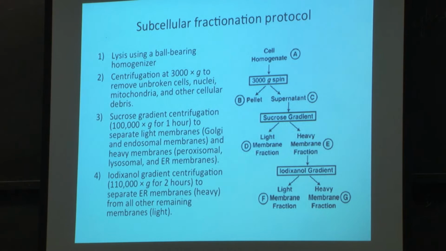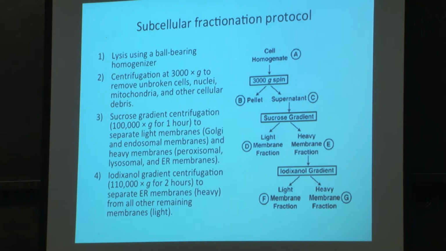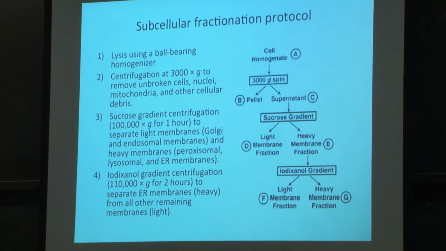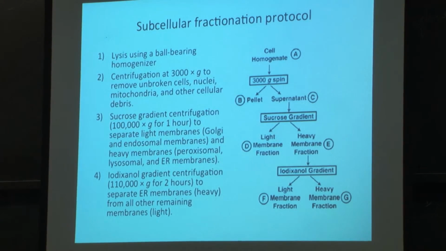Mammalian cells are really easy to open. Sometimes all you have to do is freeze and thaw them. Sometimes you use just a mortar and pestle or something like that. But yeast cells, you roll them. You have to have enough cells so you can do something. If you only have a tiny amount of cells, it makes it really challenging with beads because it covers the beads. Do you have any issues with any of the different types of membranes sticking to that? Absolutely. I'm sure you have to look at all of that kind of stuff. So how you choose to crack open the cells is an important thing to look at.